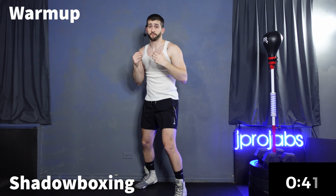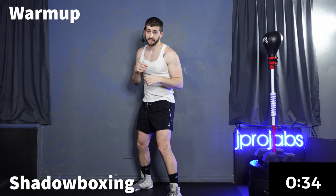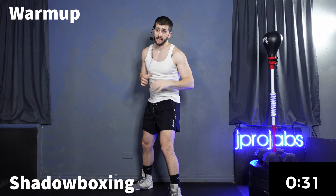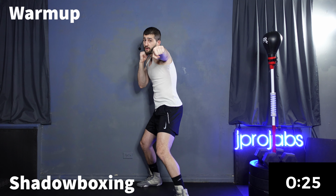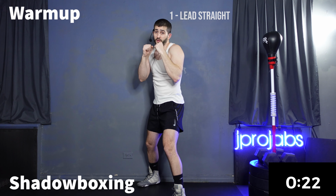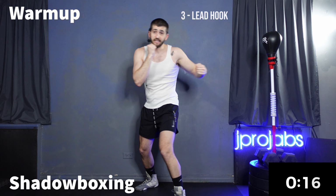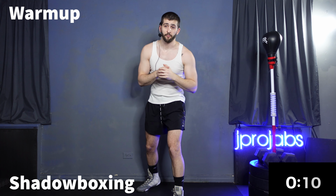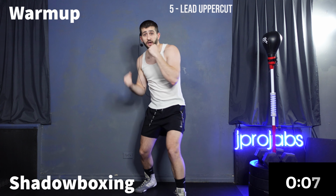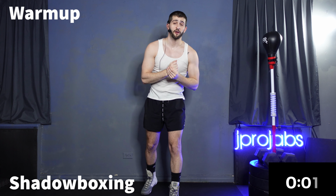We use a punch number system. So you line up in your stance. You've got your dominant hand and leg in the back with that back leg just out in front of the lead leg. So I'm on train tracks here, not a balance beam, train tracks. Then we've got the one, which is the lead straight. The two, which is the rear straight. The three is the lead hook, pivoting my feet. Four is the rear hook. We're gonna stick with those four punches today, but we also have a five, lead uppercut, and the six is the rear uppercut. So, grab a sip of water. We're gonna jump into round one in 1 minute.